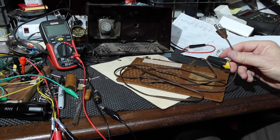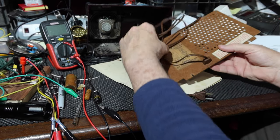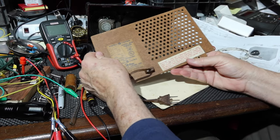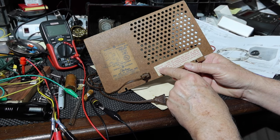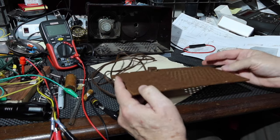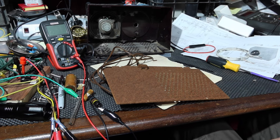So now let's think about this. Everybody would probably disagree with me on this, but some people might agree. This has an interlock, because it was even UL approved at the time. It has an interlock to prevent you from getting shocked if you take the back off. It disconnects the power to the chassis right here. Okay, so let's talk about this a minute.